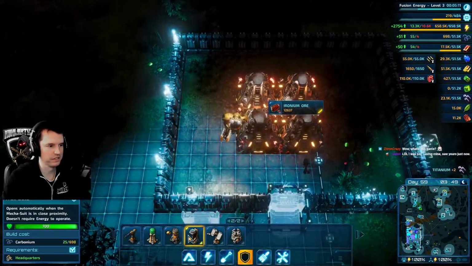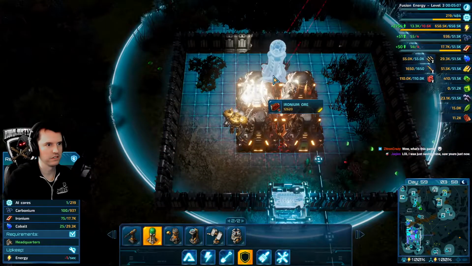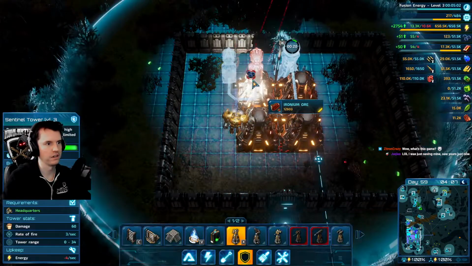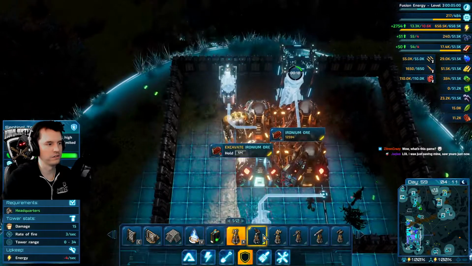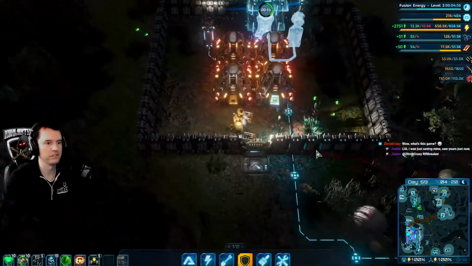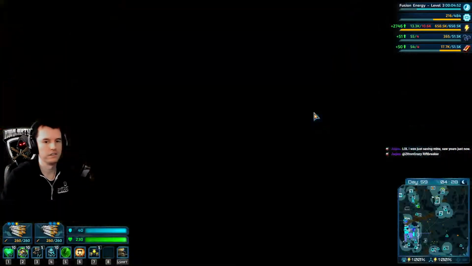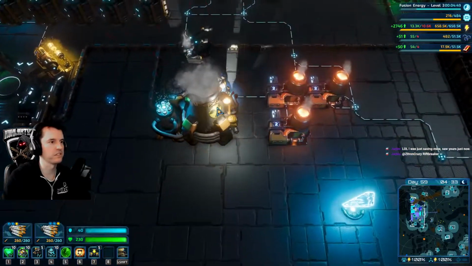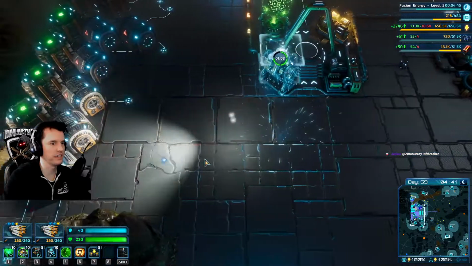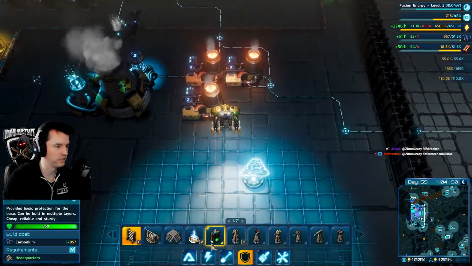Get a basic base set up here. Not enough carbonium. No! Alright. The basics. What is this game? This is the Riftbreaker. It is kind of a RTS and an ARPG combined, and I think they did a wonderful job with it.